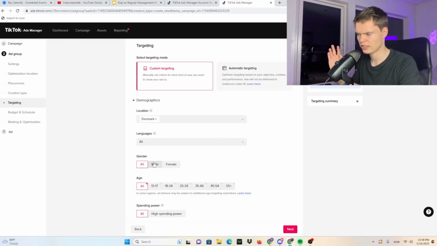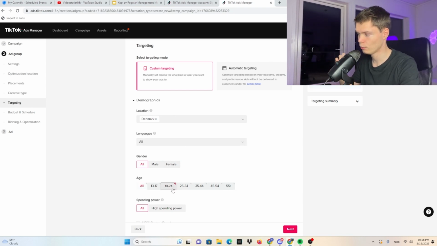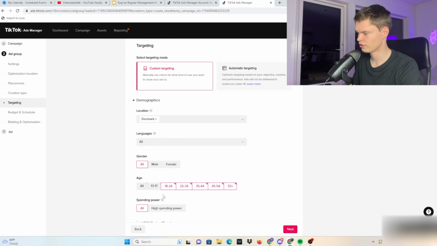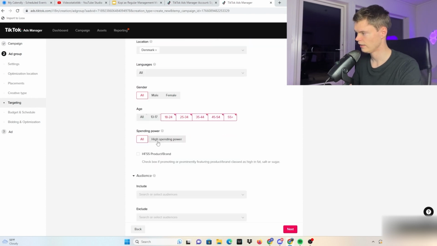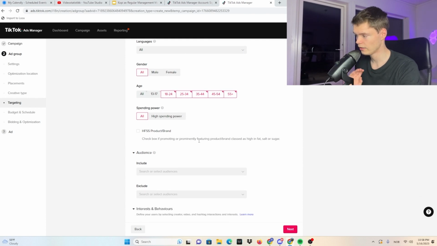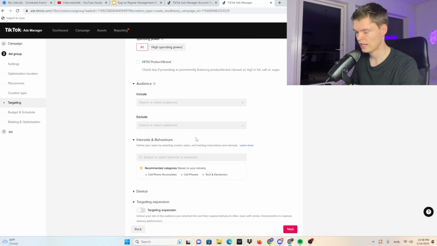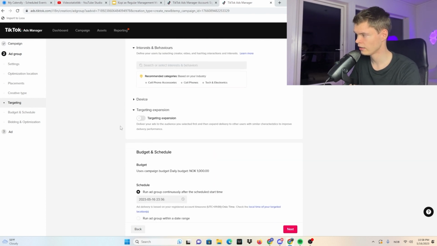For the gender and ages, this has already been explained in the PowerPoint, but I'm breaking this down for you very simple. You do all the ages besides 13 to 17 because they're very young. And then here you can use this, but when you test, you just want to go broad. You do not want to mess with any of these demographics. You do not target any interests, because as I said, on TikTok targeting is not the best yet, but you can do that when you scale. And if I don't mention something, that means you can just ignore it.